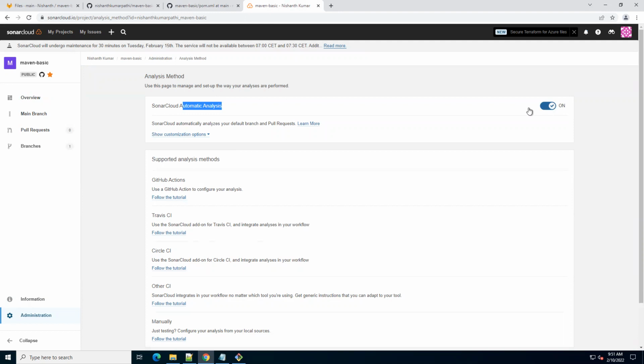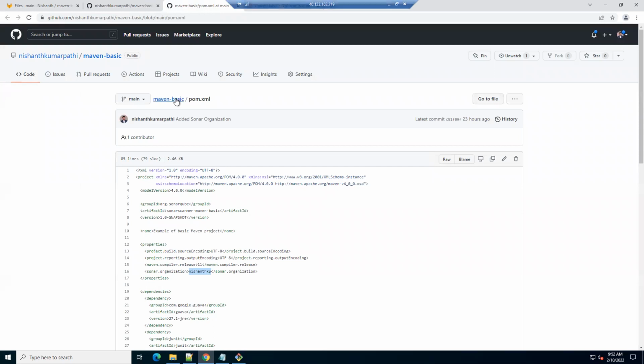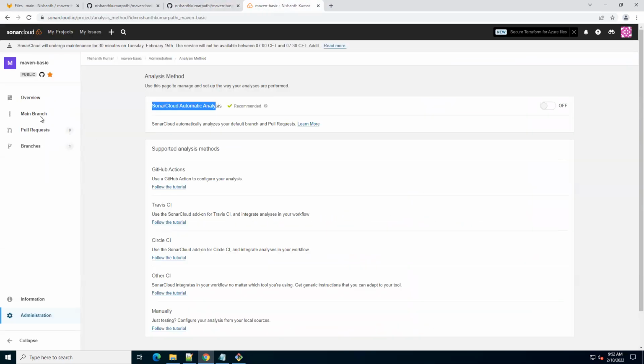I did not touch it because I did not go here. So I'll turn it off. Actually, by default this will never get turned on. It should be done manually. But for some projects, I don't know, it's turning on automatically. But you can manually control it.